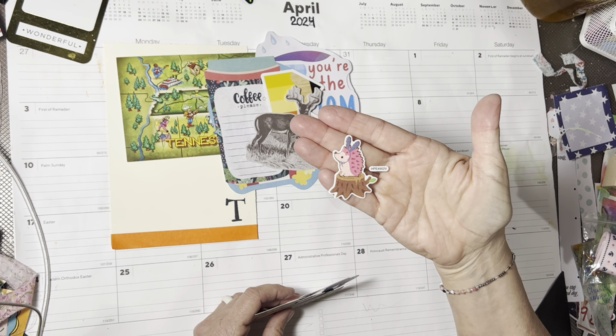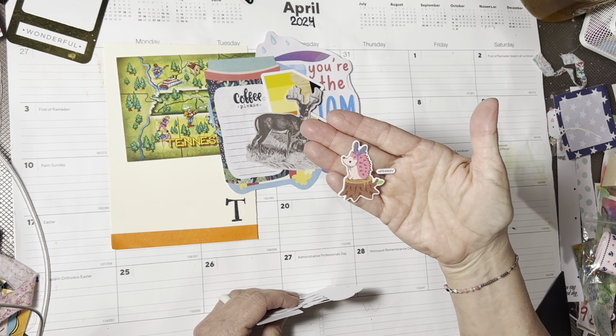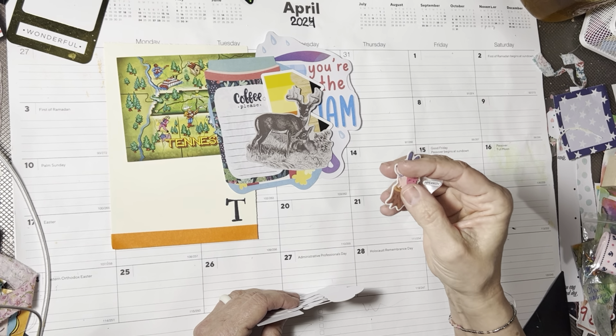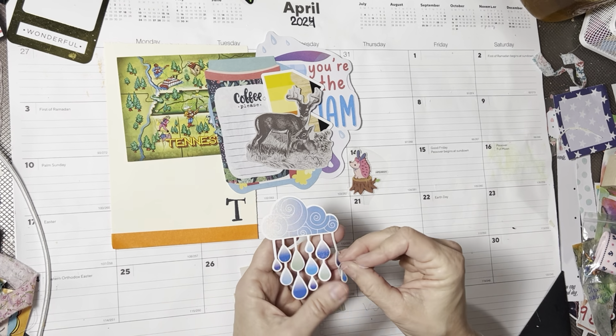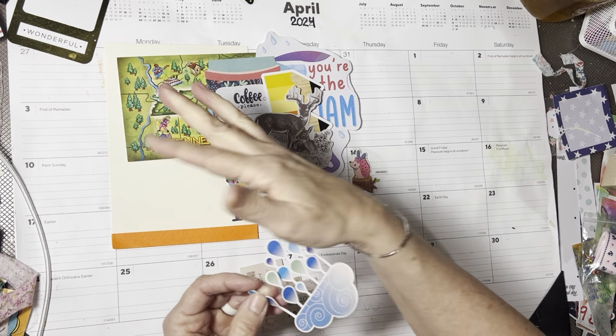Oh, look at that. It's a little girl hedgehog dressed up as a bunny. Oh my God, that is so stinking cute. This feels like felt. That's really cute. Oh my gosh. That's really pretty. Look at this die cut. Is it a die cut or a sticker? Maybe it's a sticker.